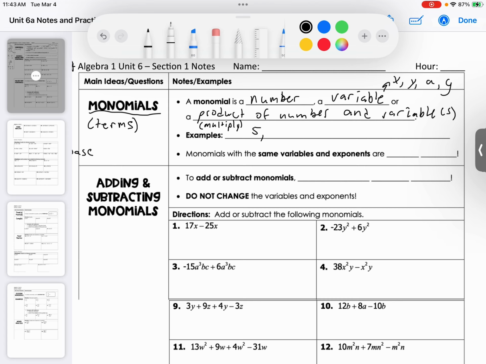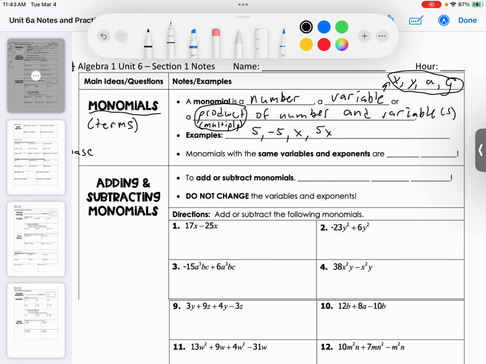It could be any number that you could think of. So a negative number is fine as well, like negative 5 would work as well. A monomial could also be a variable. So like these ones I've listed up here would be some monomials, x, for example. But also this says I could take the product of a number and the variable, and that's still going to be a monomial. So something like 5x. If I take 5 times x, that would still be a monomial, would be the monomial 5x.